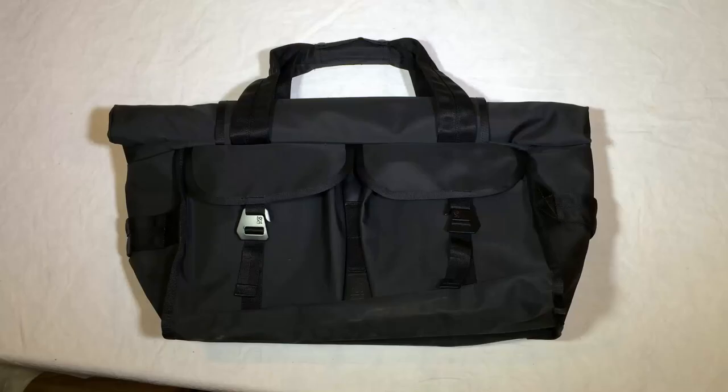Let's take a look at the Chrome Industries Sotnik Bag. This thing is super amazing. It's got a 100% welded waterproof Roll Top Travel Duffel Bag. You can carry it as a duffel or wear it as a pack. You can haul ice cold beer to the beach and protect your stuff in a downpour — made in the USA and guaranteed for life. You don't hear that too many times nowadays. It's got a Roll Top Closure on top, and you can get a range of load sizes.